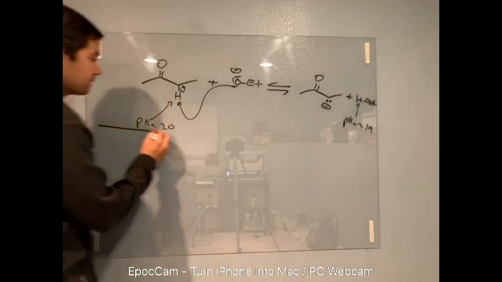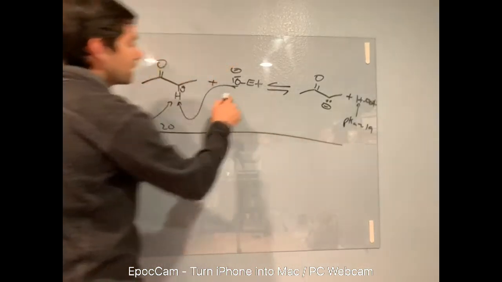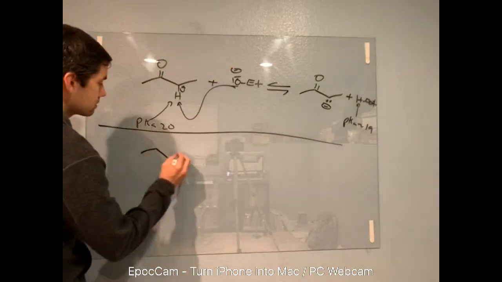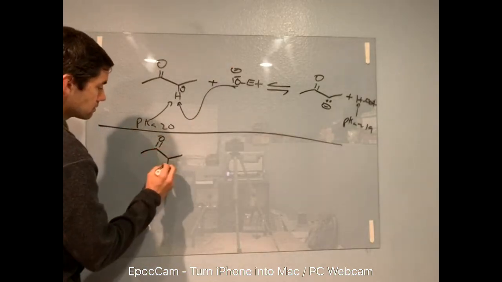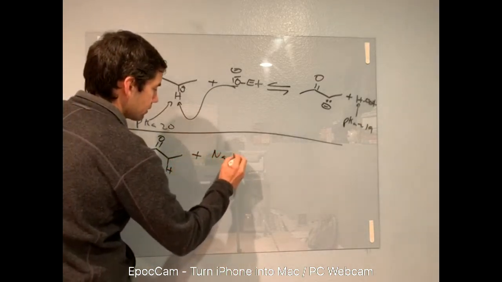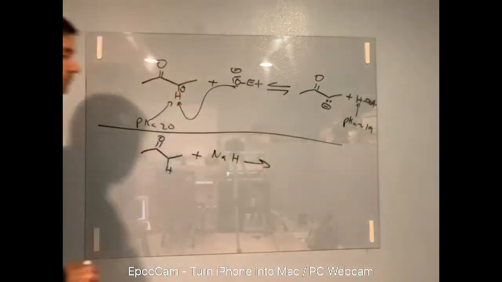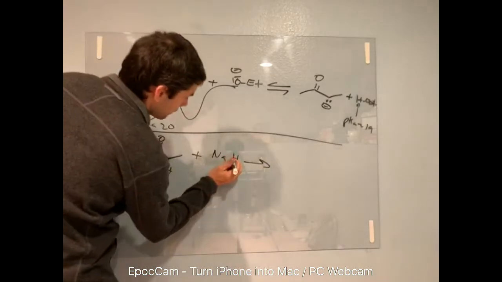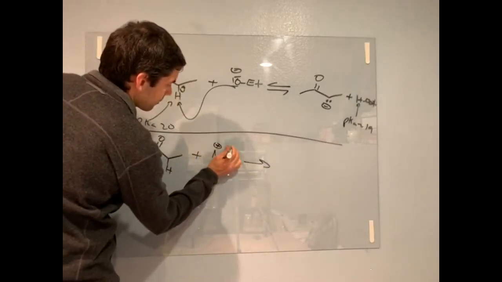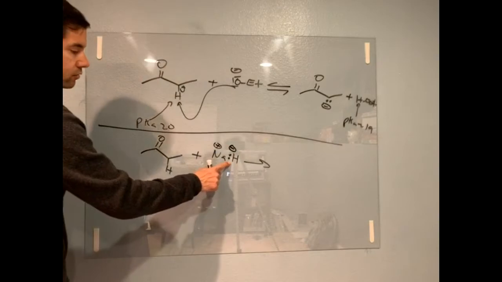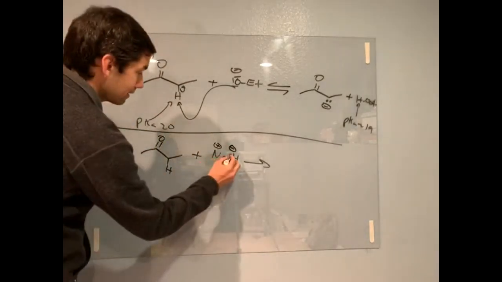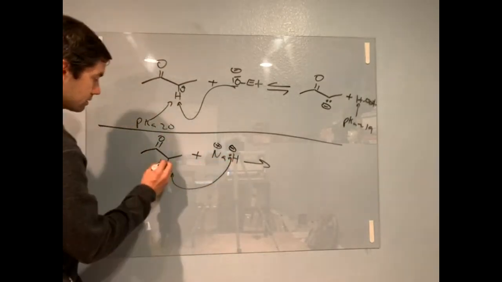So let's think about maybe another base we can use. Maybe a base that's going to be a little bit stronger, right? So let's look at a different base to make enolate. How about sodium hydride? How about this one? So I take sodium hydride. Remember, sodium's a positive. This is the one time where you have a hydrogen with two electrons. It's got that lone pair there. It's going to be fairly basic. This is going to take off that proton.